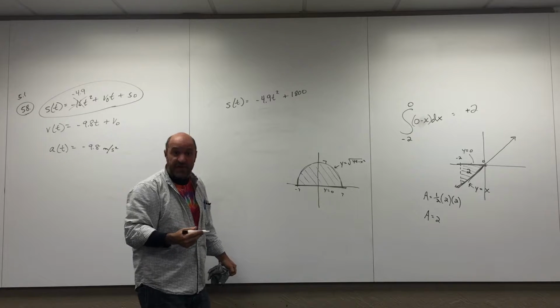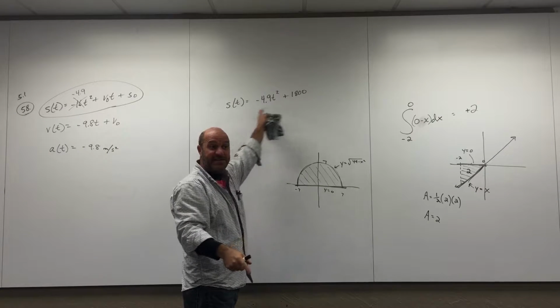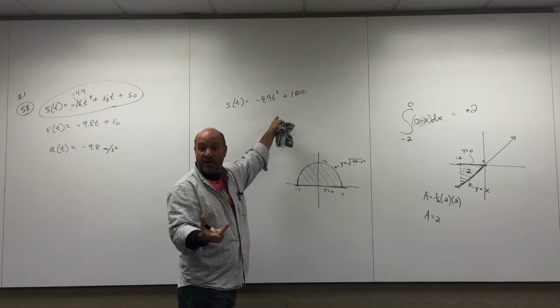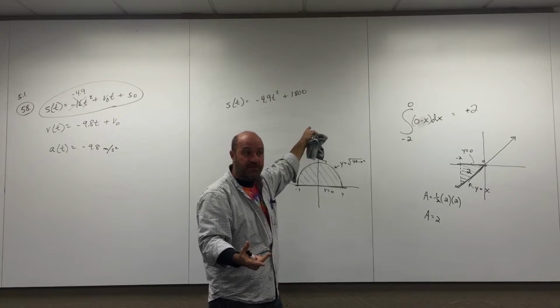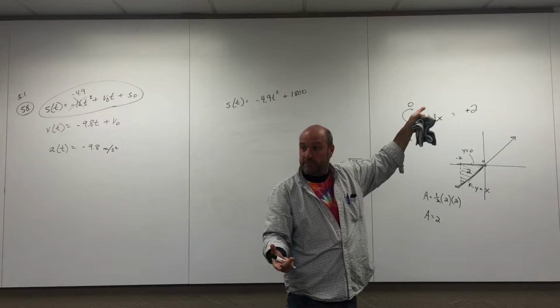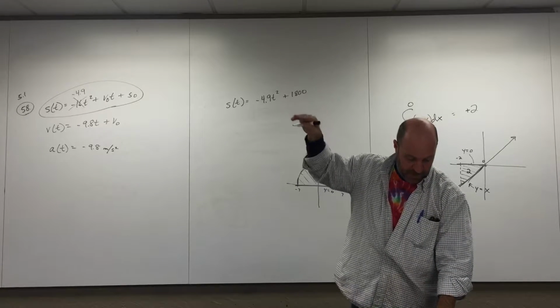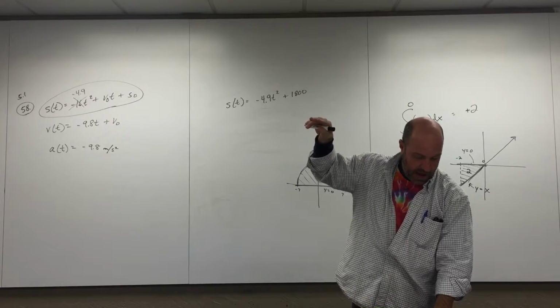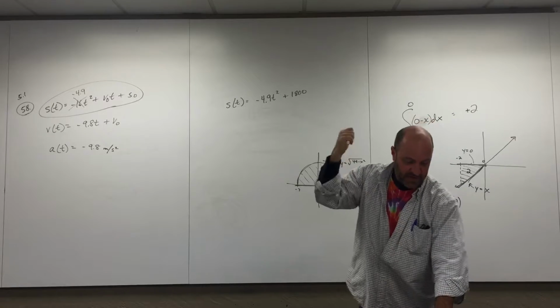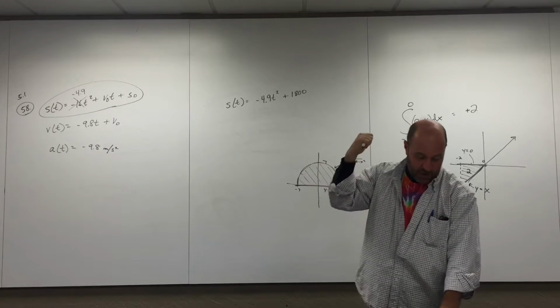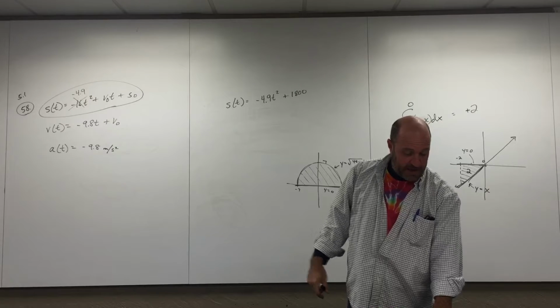Okay, so specifically for this problem, this is the height of this falling rock. That was pretty easy. Dropped with an initial velocity of 0 from an initial height of 1,800. Write the height of the rock as a function of time. Good, we did good. How long will it take to hit the floor?